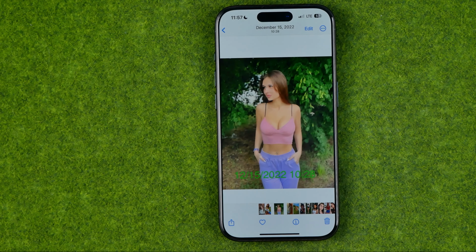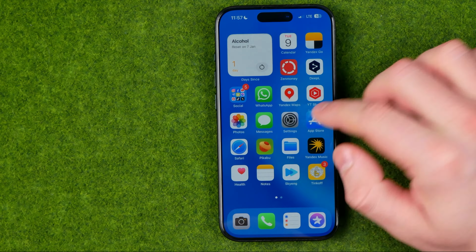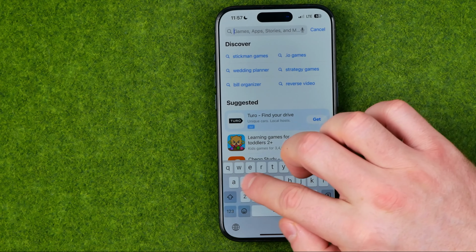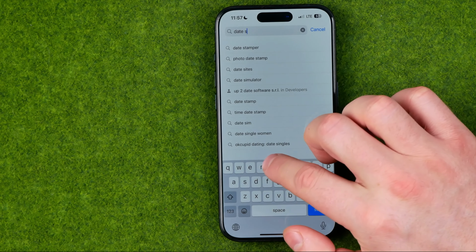However, if you would like to add time and date stamp at multiple photos at once, or if you would like to get more advanced tool, I recommend you to head over to the App Store and then search for Date Stamper.